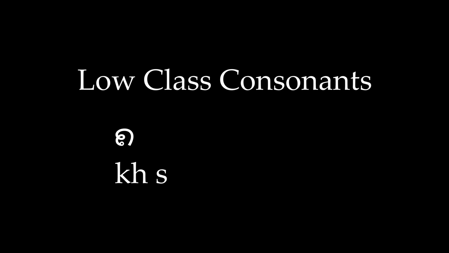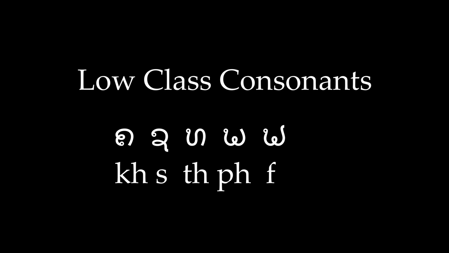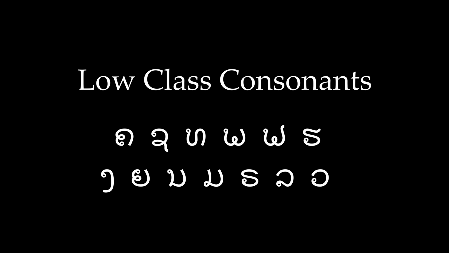The third group of consonants you will learn are the low-class consonants. This group consists of Kaw, Saw, Taw, Paw, Faw, Haw, Ngaw, Nyaw, Naw, Maw, Law, Law, Waw. These consonants are also pronounced using their consonant sound with the vowel aw. Take some time to try and make the sounds yourself. Listen to the consonants as many times as necessary. Again, memorizing the consonant groups together will help you later when you learn the Lao tone system.